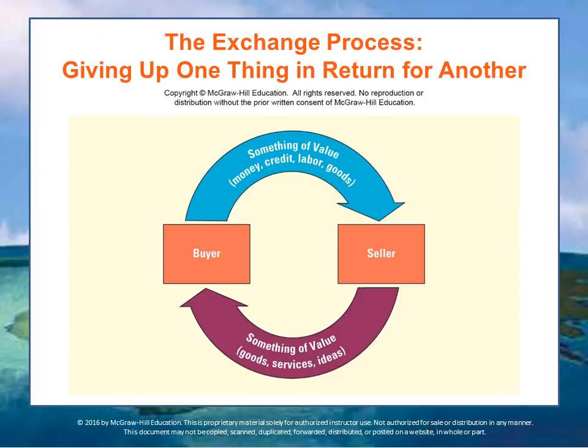For an exchange to occur, certain conditions are required. As indicated by the arrows on this slide, buyers and sellers must communicate about the something of value available to each — that is, the price, which has to be communicated for the organization. An exchange does not necessarily take place just because buyers and sellers have something of value to exchange; each participant must be willing to give up their respective something of value and receive the other. Exchange relationships are not restricted to manufacturing goods, but extend to all segments of business, including goods, services, or even good ideas, intellectual property, and storytelling.